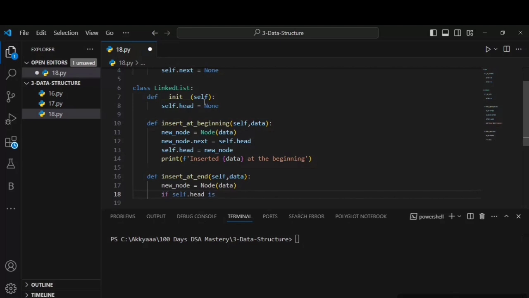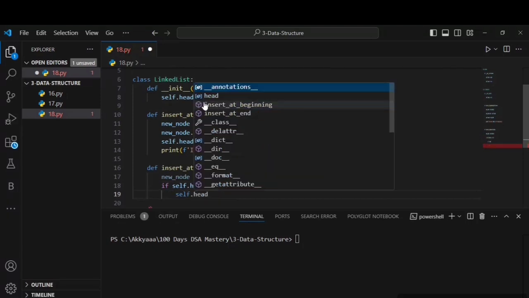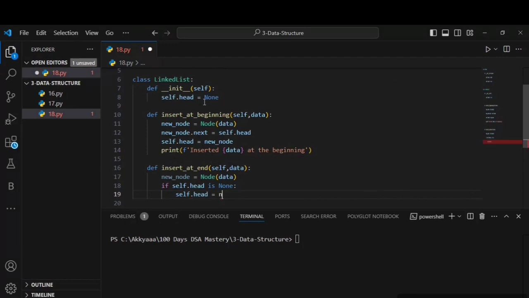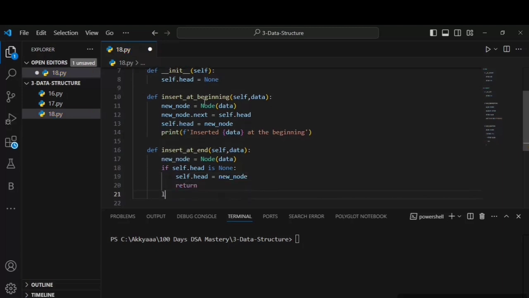Right now, let's say we have three nodes, so what is going to be our last node? 3, obviously. If we want to add the new node at the end, then we'll be adding a new node after 3, which is our last node. It's going to be pretty simple.